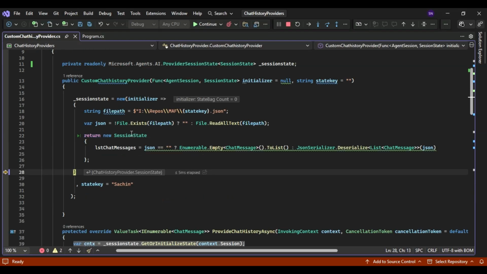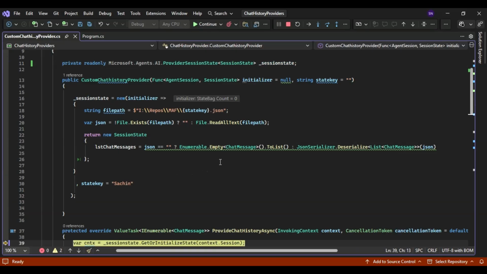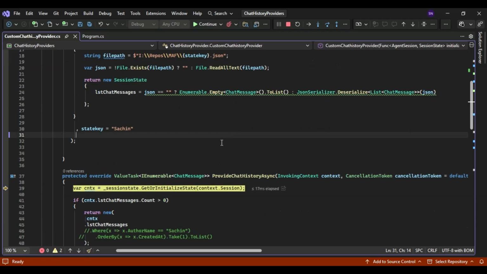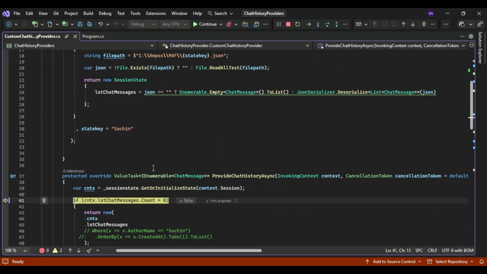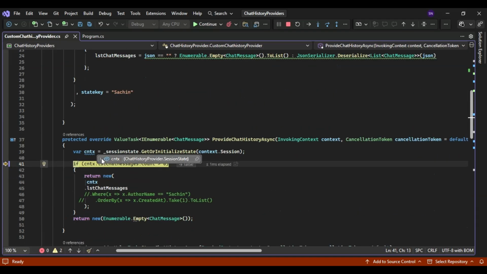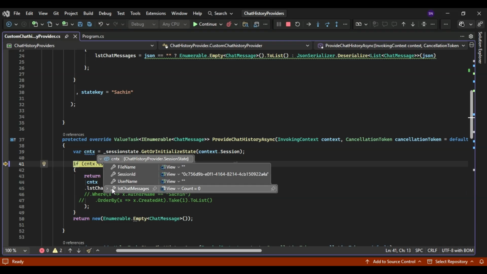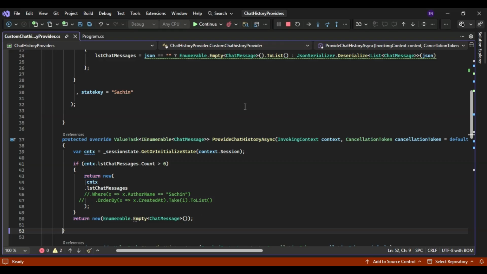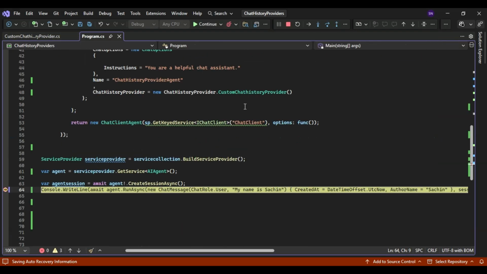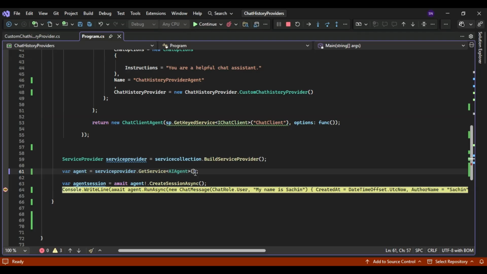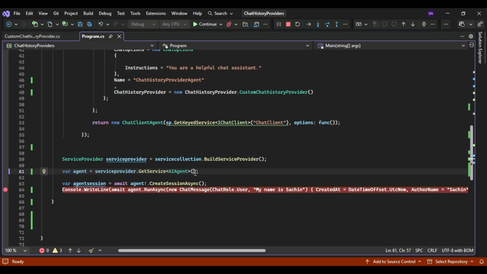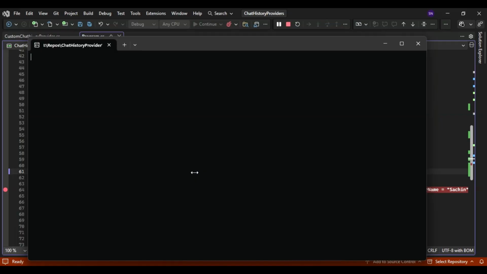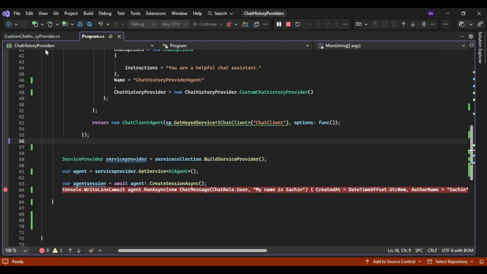So we see the session state. Okay, I'll just step into this. The given context should be empty here. So the list of chat messages is empty, and if there is no conversation, it just goes here and returns an empty InMemoryChatHistoryProvider. And now this is before invoking context. Now this is after the invoke context. Now it's going to step into the store chat history.